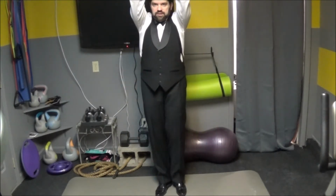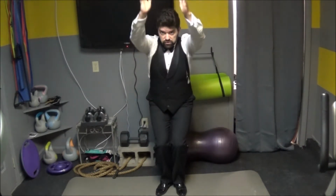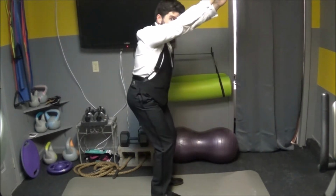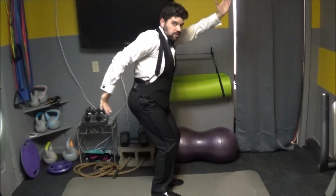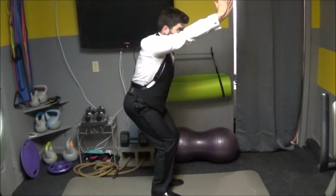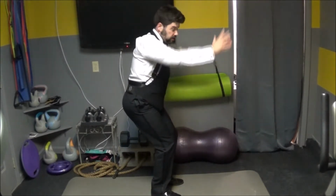This time when we come down in prayer, we're going to move into that chair position. And we're going to reach those arms straight up and out. I'm going to turn sideways so you can see. You want to make sure the rear is pointing toward the end of the room and there's a nice curvature in the back. We're stretching out that lower back and those glutes and our upper thighs.